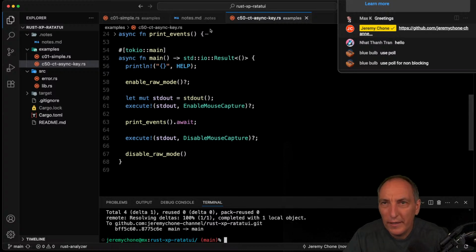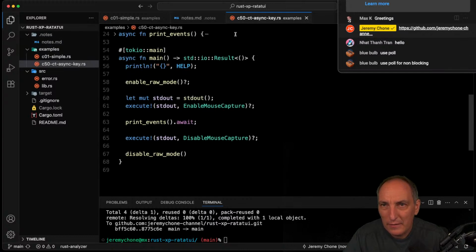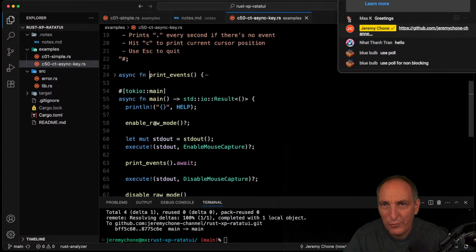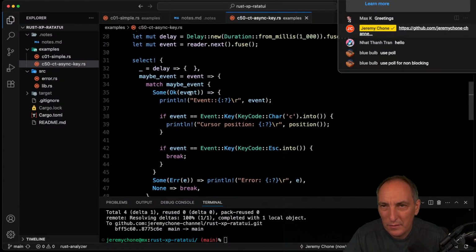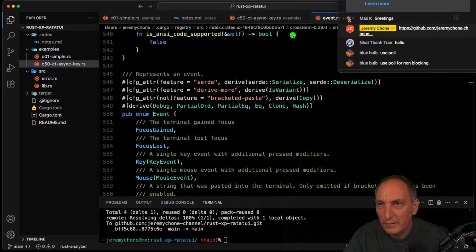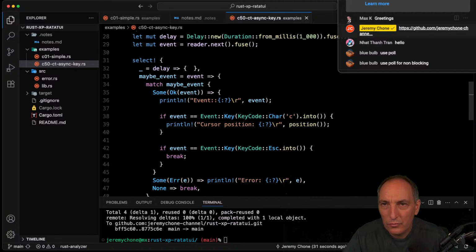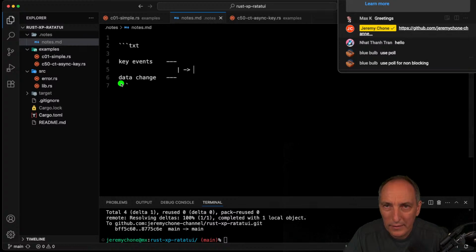And what I want to do here is this kind of design again. I want to have my key events, and I will send those events, the ones that I have in my print here. I'm going to send those. So these guys are events from crossterm, I guess. And I want to send those to a channel, such that I can also send, eventually later, other types of data. So that is what I want to do.